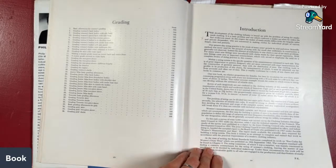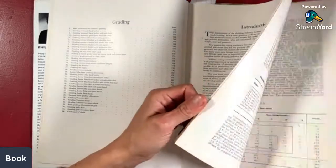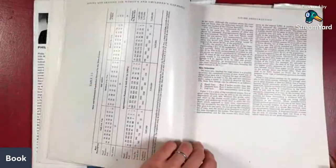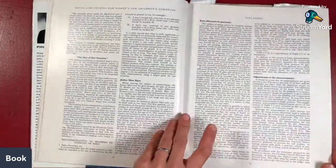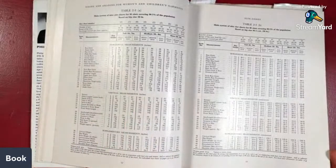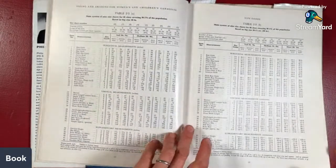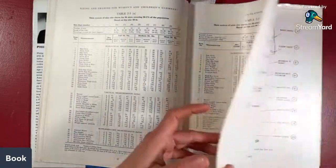And he's very critical of how things have been done. So there's a whole chapter of the history and how it's developed, why it doesn't work and stuff like that. So that's really interesting if you're interested in theory and history of sizing. And then he's got whole measurements charts. Everything is in inches. So this is a great book for you Americans. For us metric people, it's slightly more tricky, but you can sort of get the gist of it.